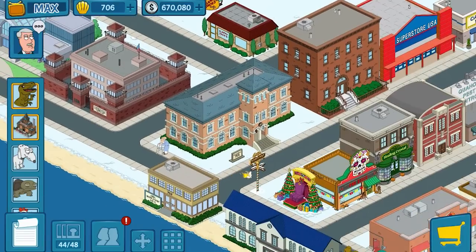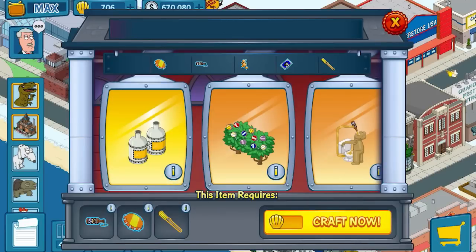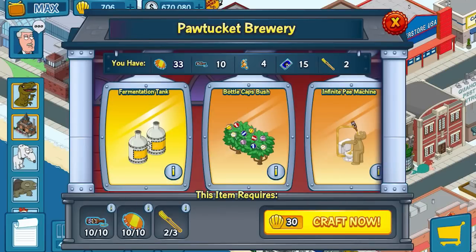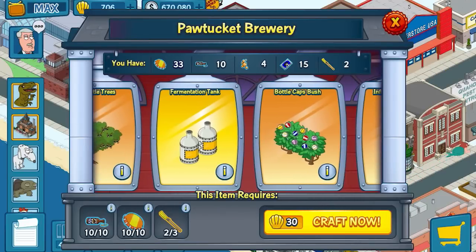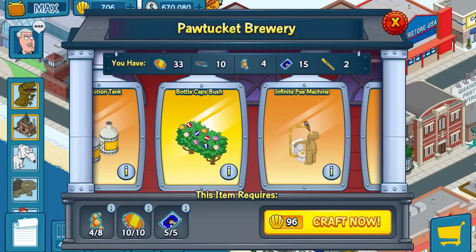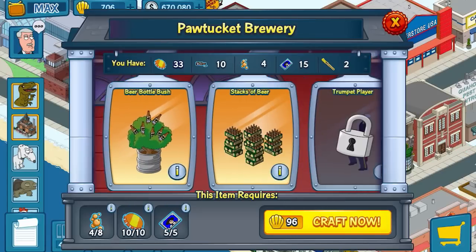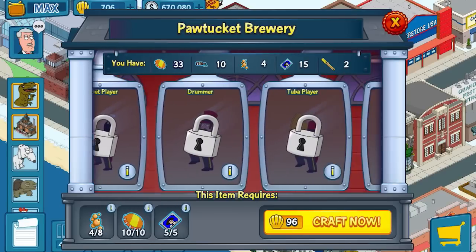Anyways, guys, I think that's going to wrap it up for now. Unfortunately, I was not able to get the fermentation tank to show you guys. And of course I could craft the beer bottle tree, but as I said, I'd rather go for the fermentation tank first. A lot more items to get, and I just want to get it out of the way. But there's so much more to craft. There's the bottle caps bush, infinite pee machine, and the list goes on.